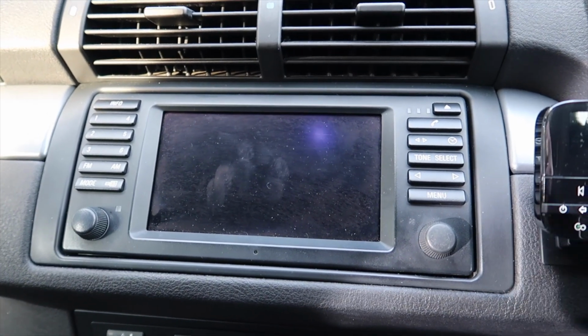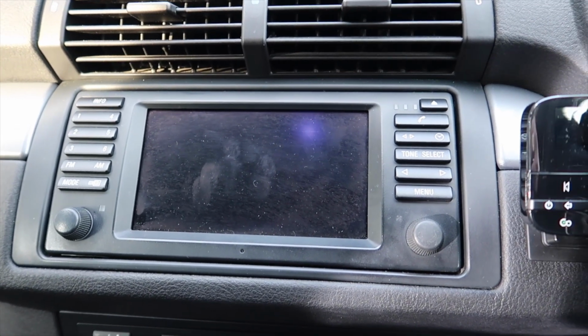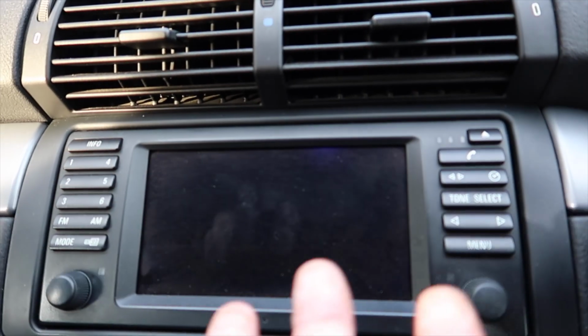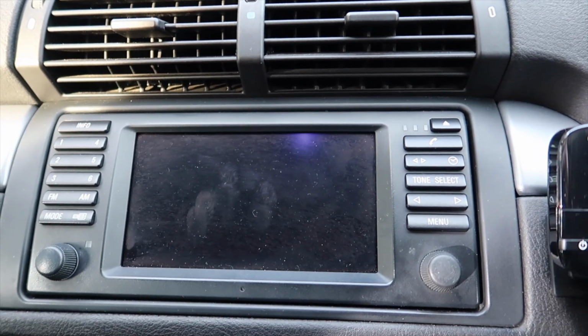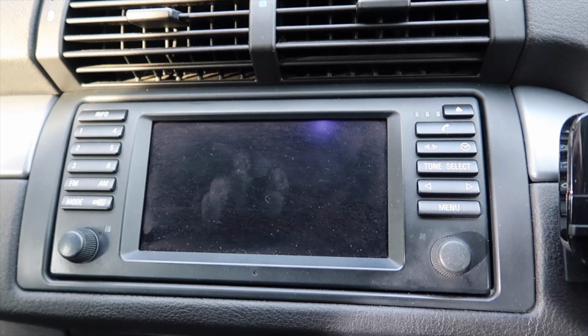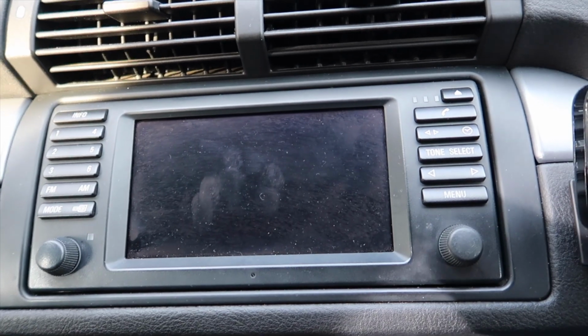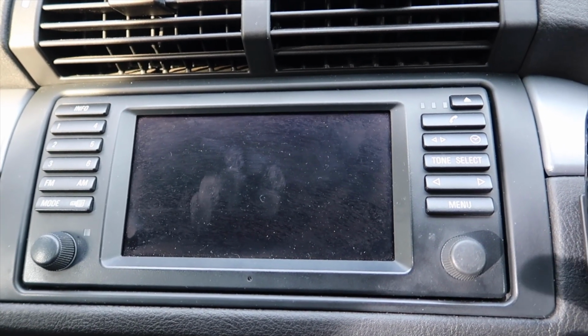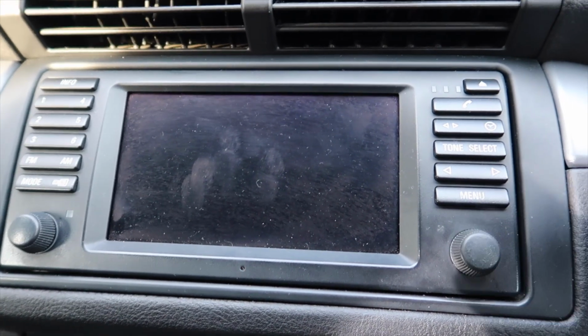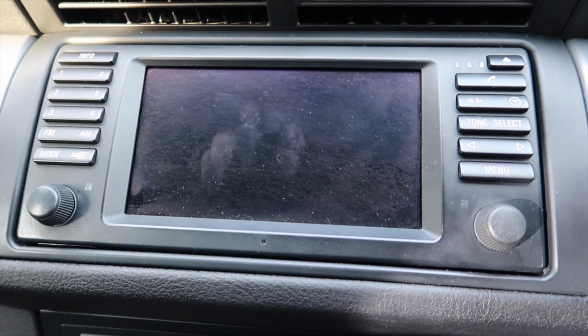Now another one on these, which a lot of people are not even aware of, is if you get one of the X5s with the sat-nav screen like this, then you go and buy it and you're on your way home, and then you realise, oh, I've got no sound from my speakers, or why can I hear sound from this speaker but not the driver's side speaker, or vice versa, or you can't hear the sound in the back and you're trying to adjust all the treble, the balance, and it ain't working. That will be your BM54 module.